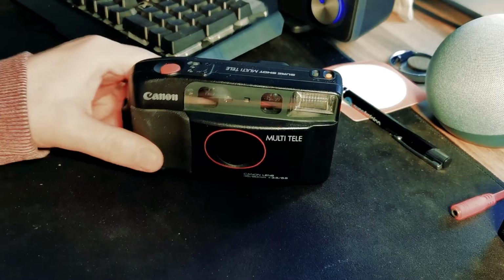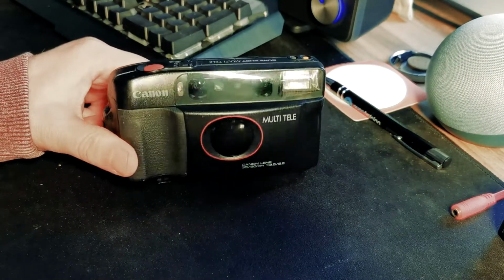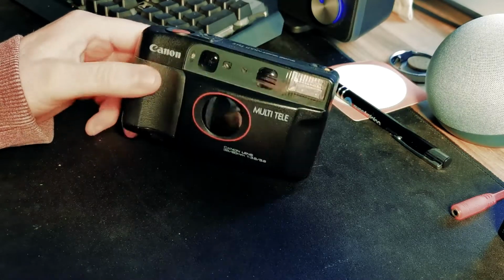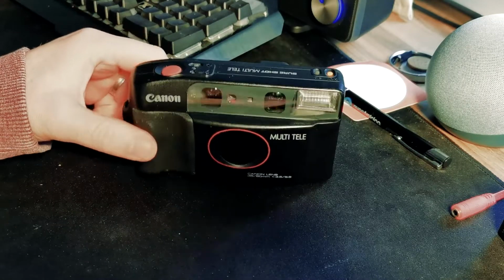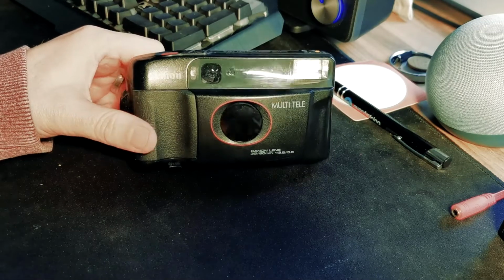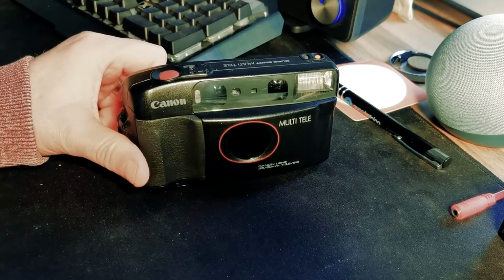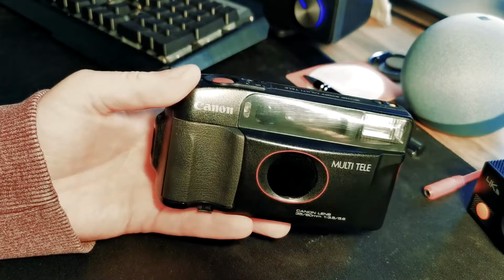So here we go. This is the Canon multi-tele, Sure Shot multi-tele. It was called that in the United States. Actually over here and in the rest of Europe, it was known as the Prima Tele, and in Japan, the Autoboy Tele 6. All exactly the same camera, just renamed for different markets. So this camera was first released in March 1988.